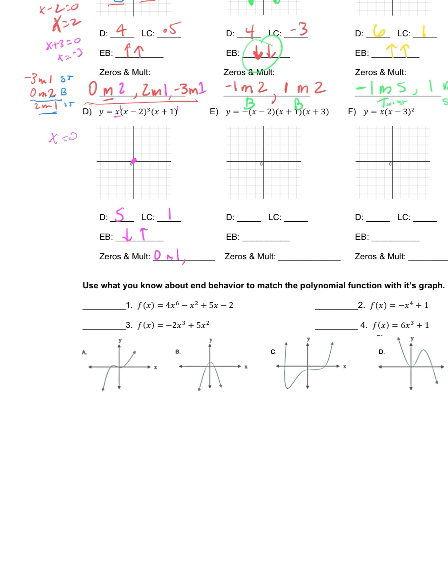My other one I have is a 2 with the multiplicity of 3. And then my last one is a -1 with the multiplicity of 1. So again, look at the zeros and then their exponents. So let's plot the 0 at 2, and then a 0 at -1. Okay. So -1 goes first. So this was a straight through.